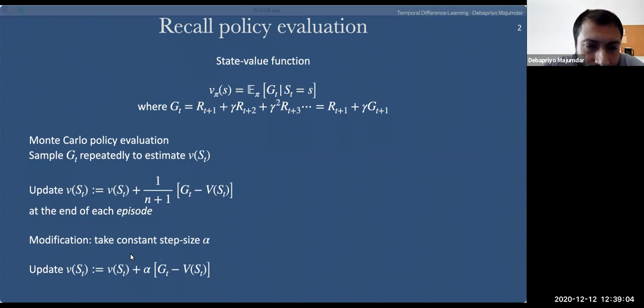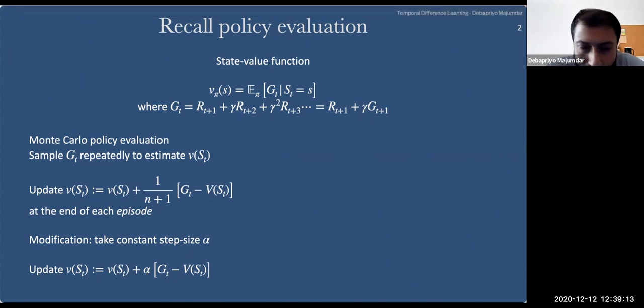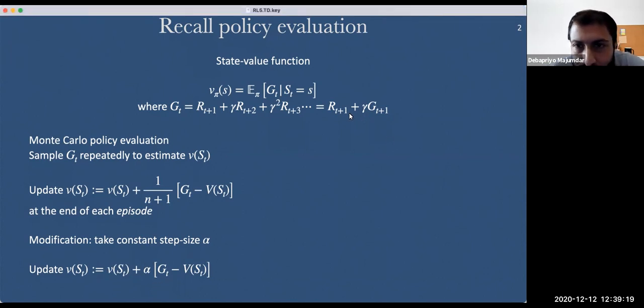Now this is also Monte Carlo, just a slight modification of the formula. And this is what we will do for temporal difference learning, but we'll combine this portion with this portion. So let's see how.